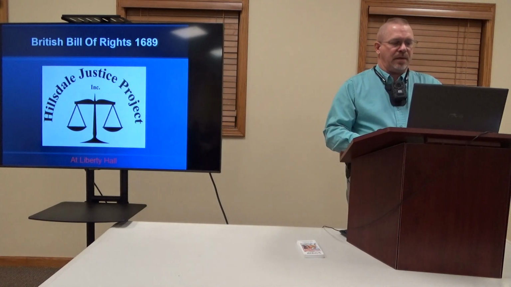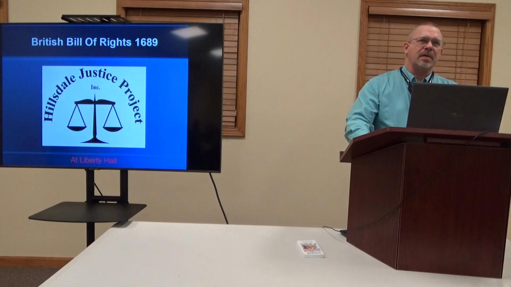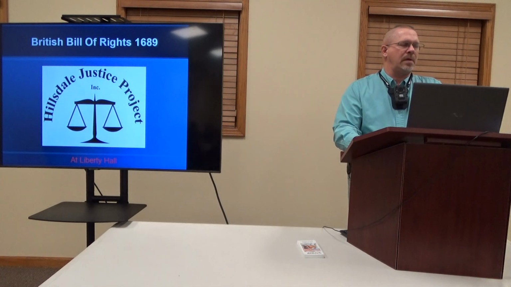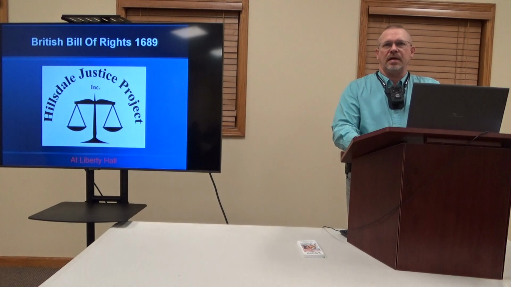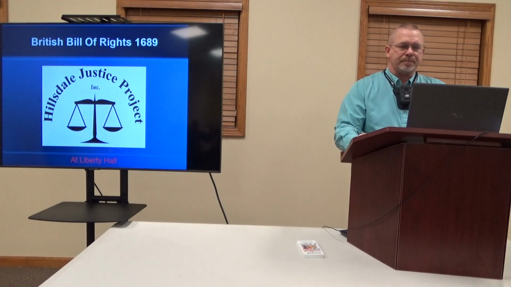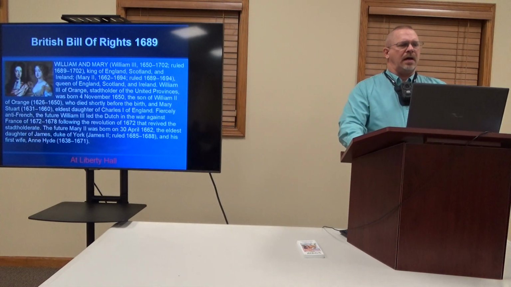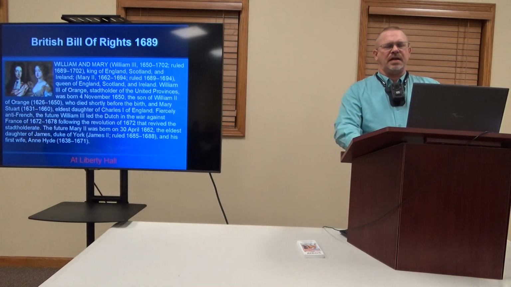So they call it the Glorious Revolution of 1688 in England, in which it was a peaceful revolution. It wasn't a shot fired, but it was a revolution nonetheless. And this is what started and codified the constitutional monarchy that is still today in England. So we have to do just a little bit of history. And in 1689 is the first time that we've had a king and queen of England.